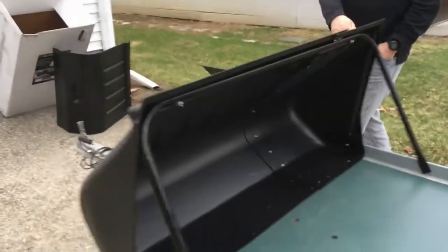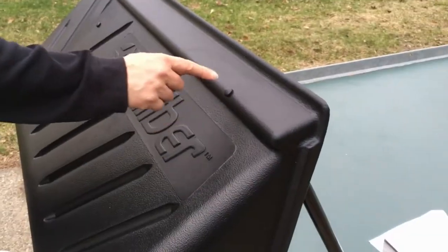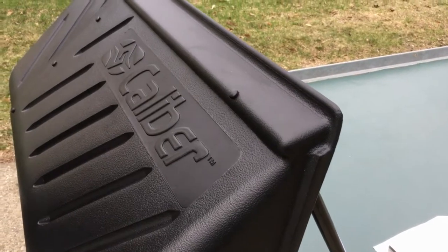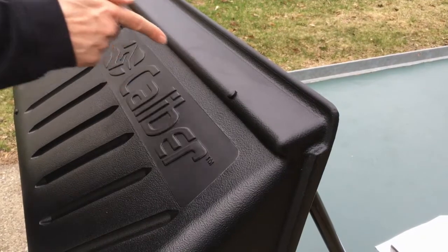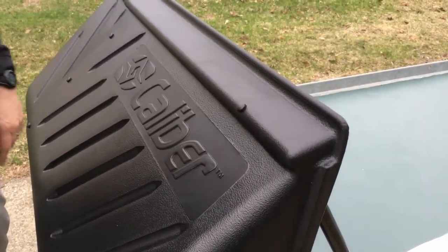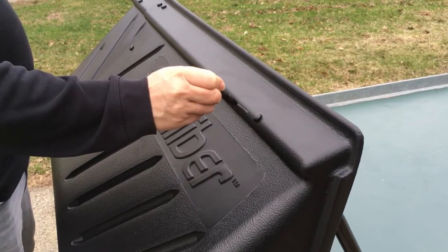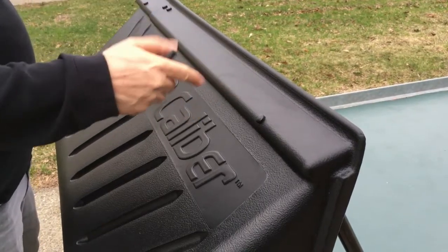Coming around to the front of the salt shield, one of the trickier parts is drilling through the plastic cover into those crossbars to get a bolt hole through. What I found is that when you drill through the plastic it's very soft, but when you hit the curved metal part the drill bit wants to walk around and egg out the hole in the plastic. So drill through the plastic first, then when you can see the pipe, use a punch to punch a divot in the pipe. Now you have a nice little pocket for the drill bit to sit in, and you'll be able to drill straight through.